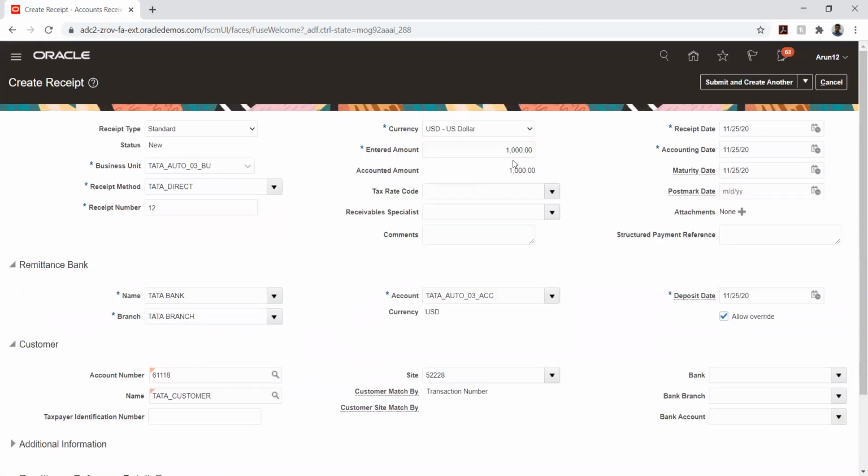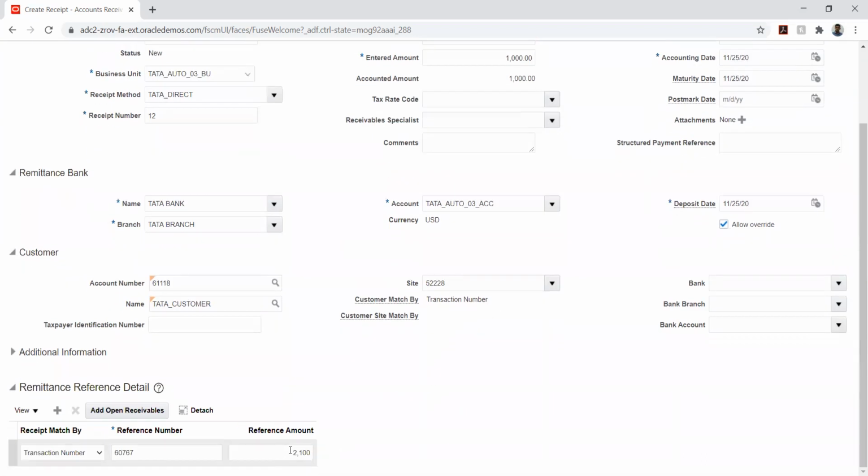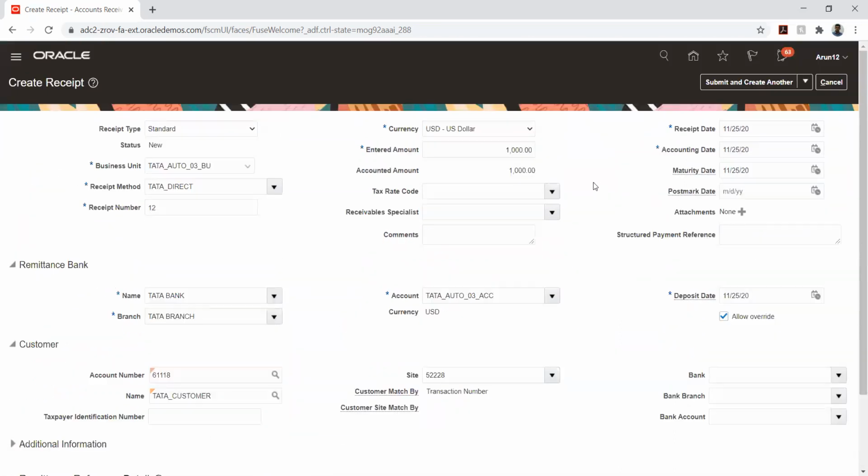If you see here, I have entered the receipt for 1000, whereas the transaction amount or the invoice amount is 2100. Which means we will apply it partially. So I'll just say submit and apply manually.